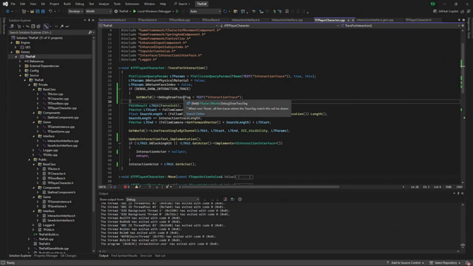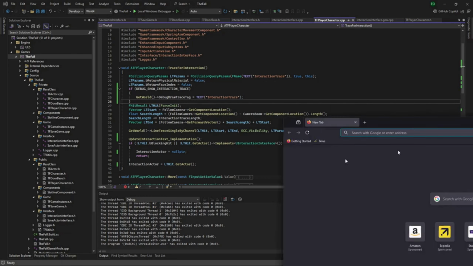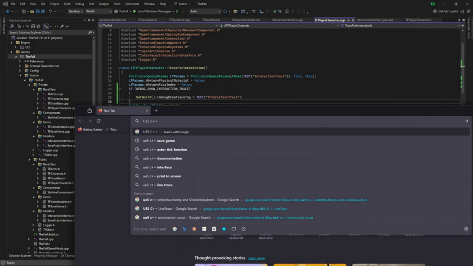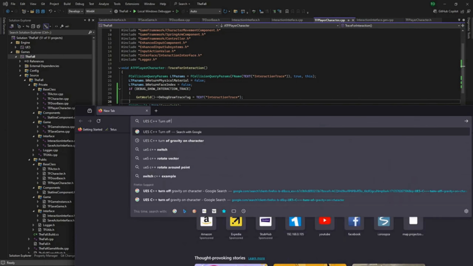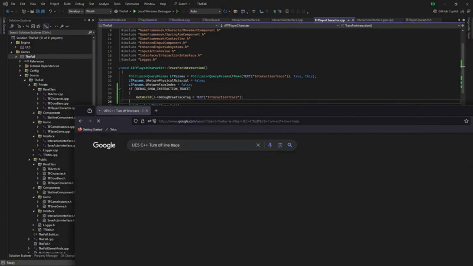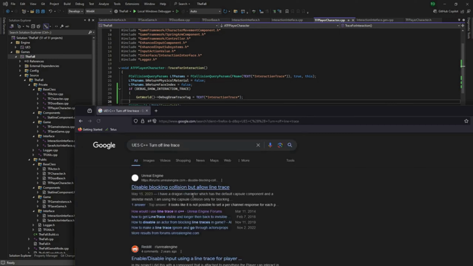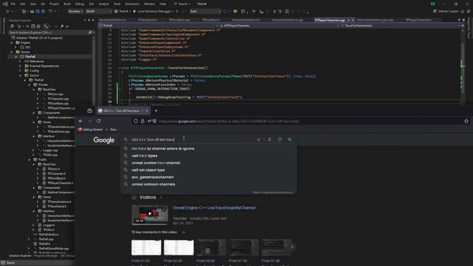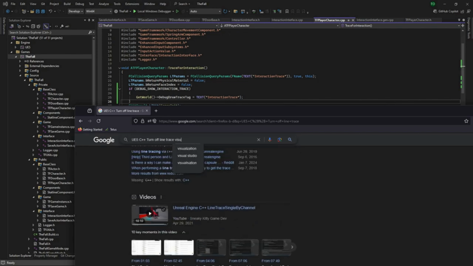When none, all line traces where the trace tag matches will be drawn. Let me just double check this one. I don't want to throw out some half-hearted attempt when I'm not 100% sure. So we want UE5 C++, turn off line trace. Disable blocking collision, enable disable input, turn off line trace visualization.